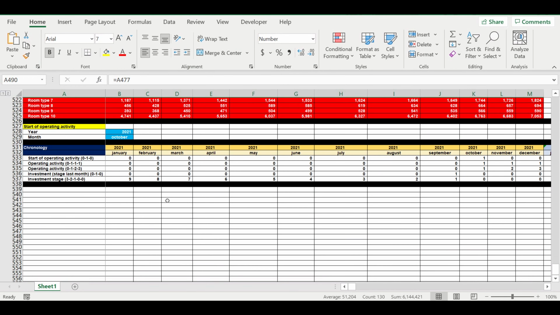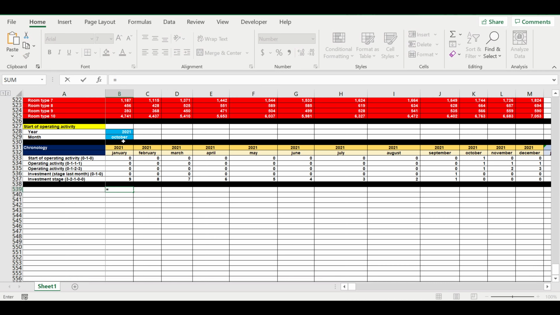So what we will do, the first year and the first month of when we start our operating activities here, we will take the first 25 months of operating activity for adjustment.